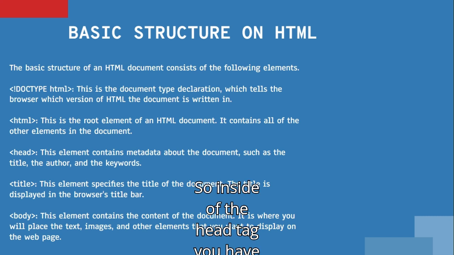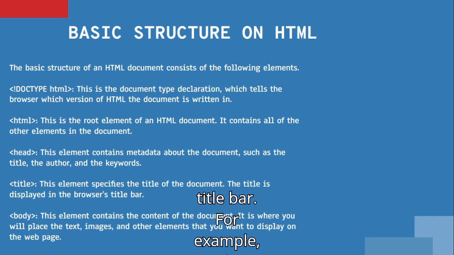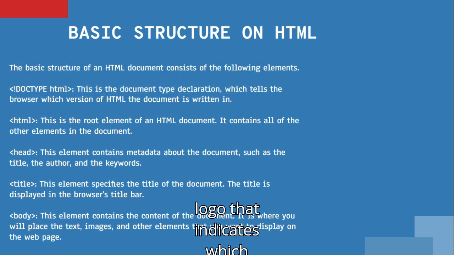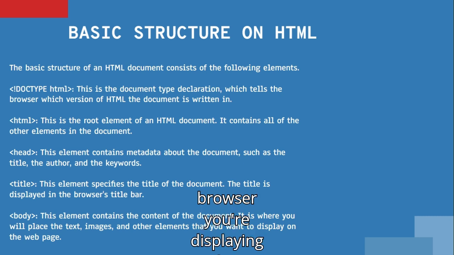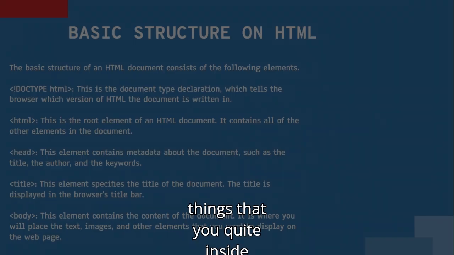Inside of the head tag, you have a title tag. The title tag specifies the title of the document. The title is displayed in a browser's title bar. For example, you have a browser where it displays a title name and also a logo that indicates which browser you're using. As well, when you search the title name, it comes out in the search bar. So I would recommend adding a title so that your web page will display your name and all the things that you require.